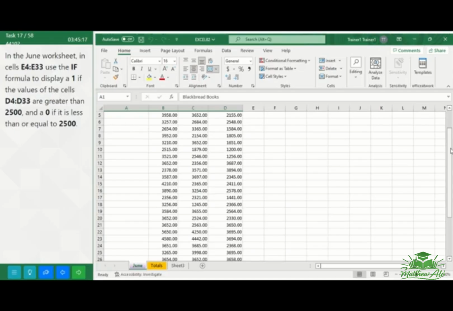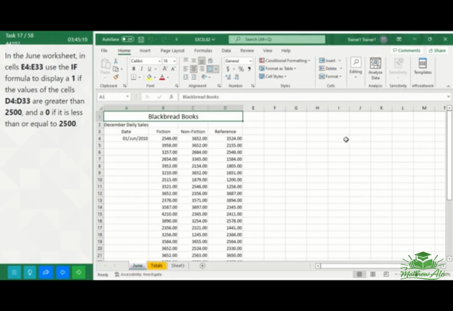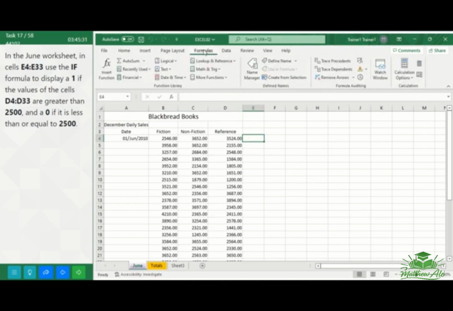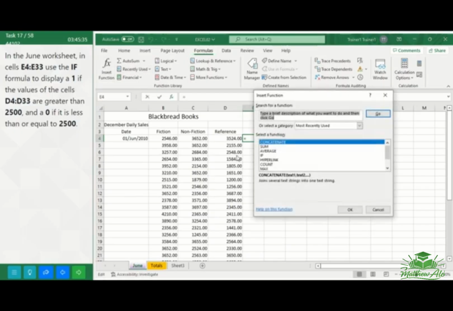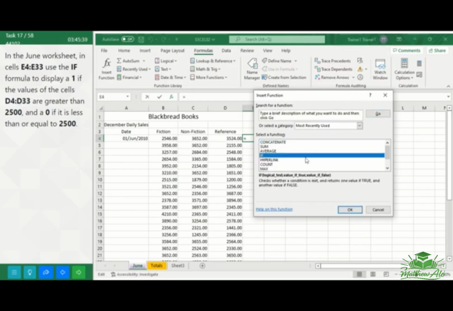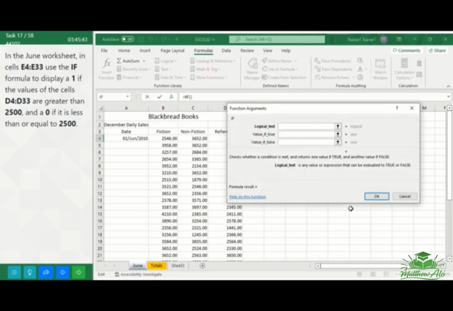Now to do this, select cell E4. Now select the Formulas tab, then Insert Function, then the IF formula, click OK.